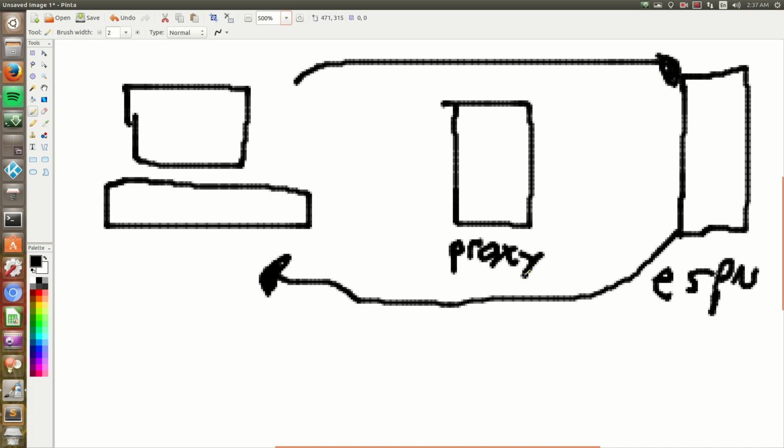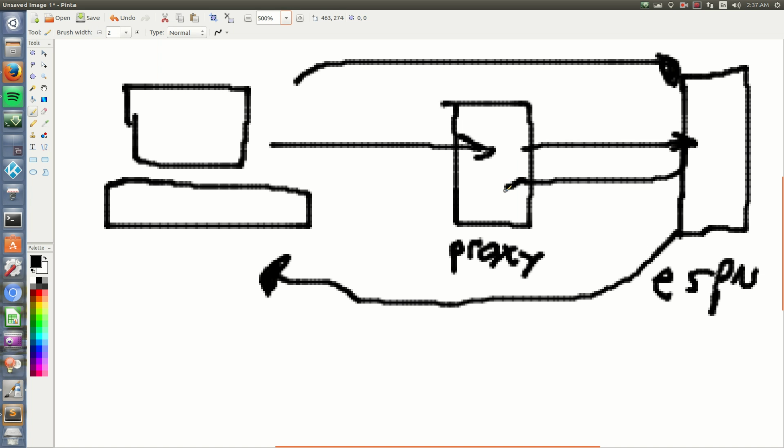From what I can tell, proxy servers are meant for colleges or schools or companies. Before going to ESPN, you would hit the proxy server, and then the proxy server would hit ESPN and spit back all the resources to the proxy server and back to your computer to view. So it's like a middleman, a layer, or I like to think of it as a filter.